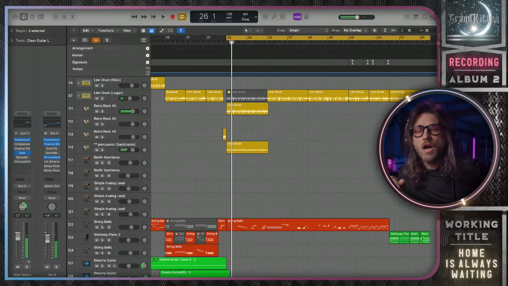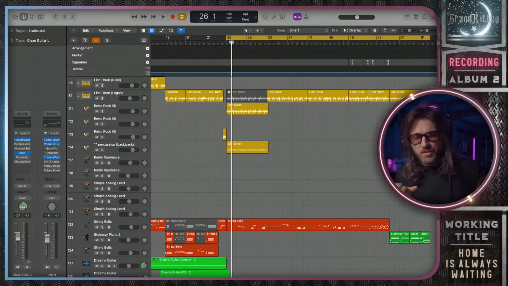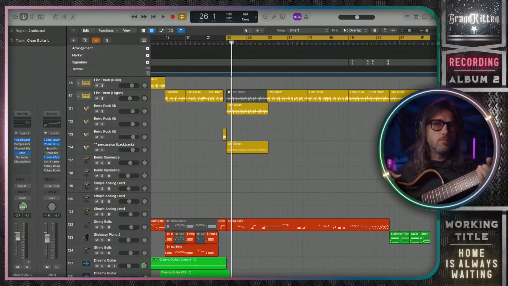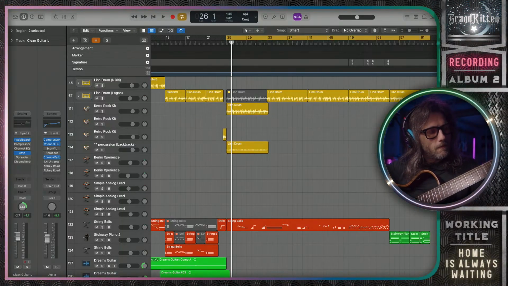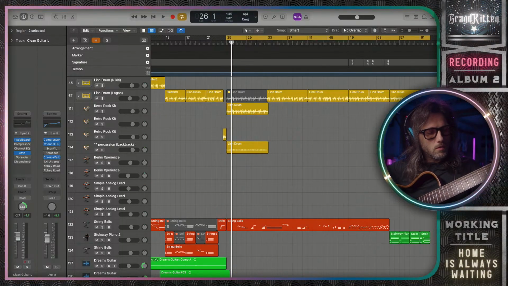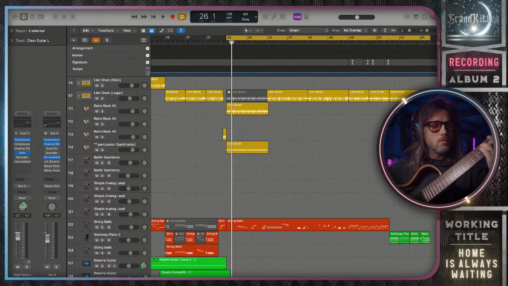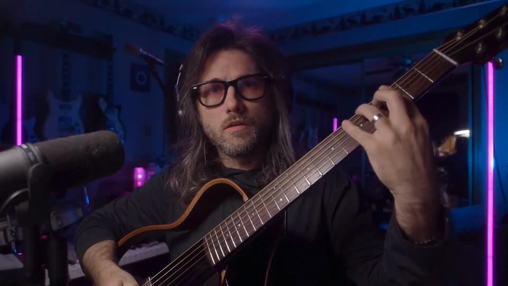And so what's not working right there is I'm leaning into the C minor. Oh, with the bass, with the boom, boom, boom, boom. The guitar's going.